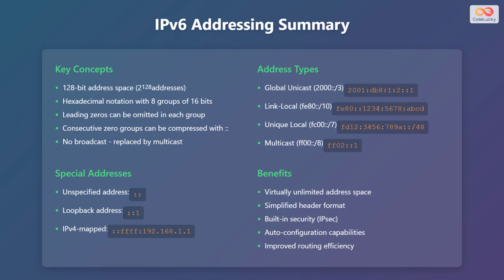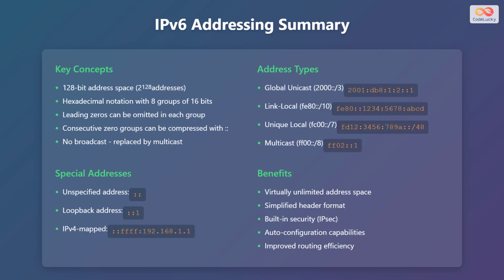Some address types are Global Unicast, which is 2000::/3, Link Local, which is FE80::/10, Unique Local, which is FC00::/7, and Multicast, which is FF00::/8.